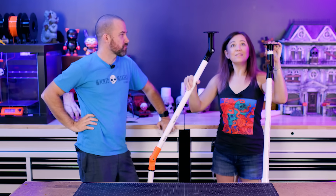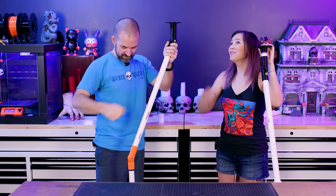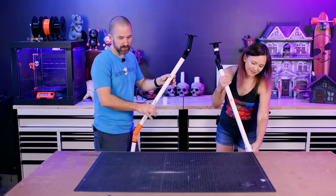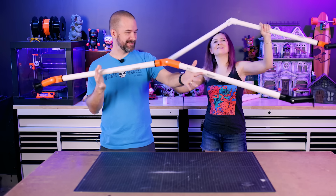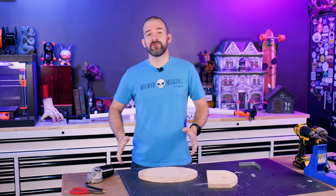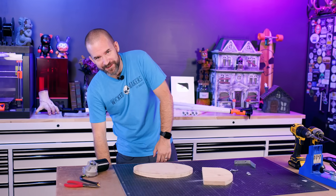He's got massively long legs — like, this is where his waist is? Is he going to fit in our garage? I don't know. If this is where the crotch is... I think we should start building the waist and the upper body. Check this out — it's a giant Huggy Wuggy leg! The plan is that at his waist he's going to kind of sway back and forth like this, and he's got these long dangly arms that will hopefully go like this.